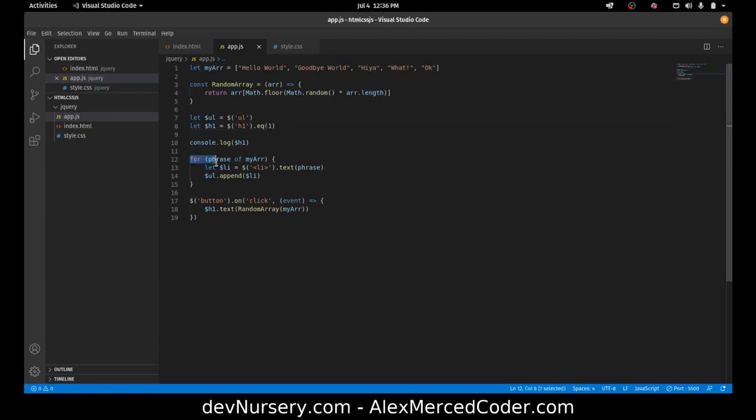Okay, we can loop over an array using a for of loop like this. Okay, and do jQuery stuff inside that loop. And we can give an element an event by using this on function off a jQuery thing. Okay, and again, jQuery, we always know it's jQuery when we see that $ sign in front of everything.